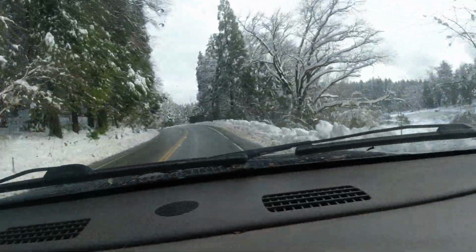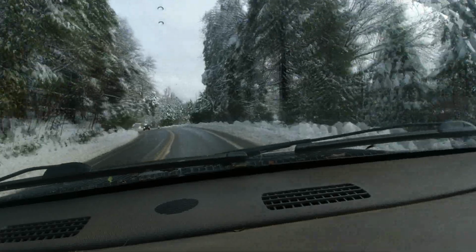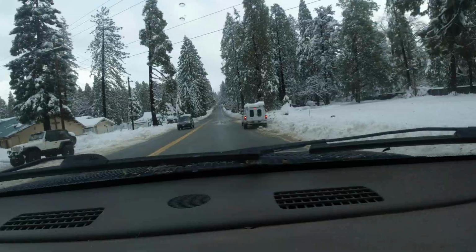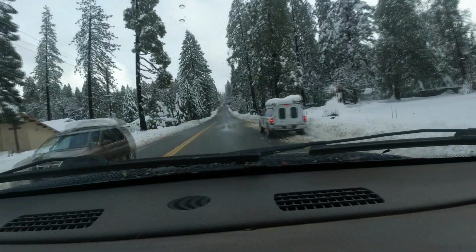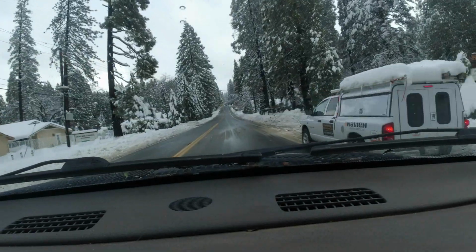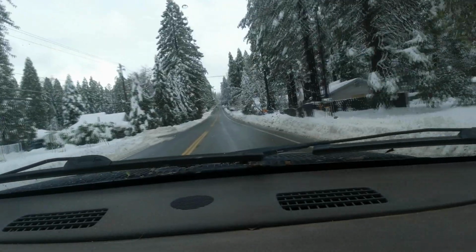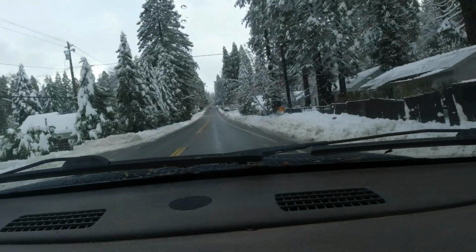And, well, there were tons of them that just broke at the tops and fell on power lines. When I say thousands of trees fell down on the lines, they're still cleaning up the mess everywhere. These trees just were not braced for this kind of weight, and a lot of them lost. But we're going to be on storm cleanup for a little while now, to get all this mess taken care of.